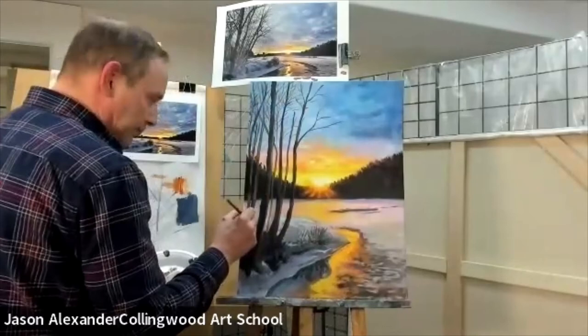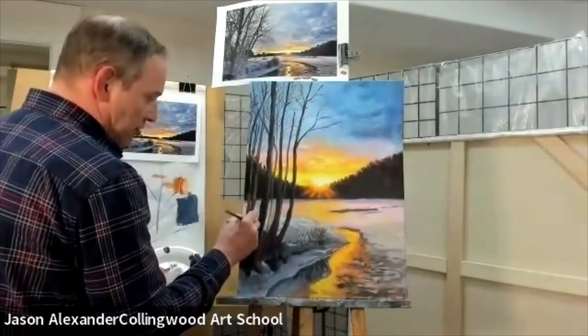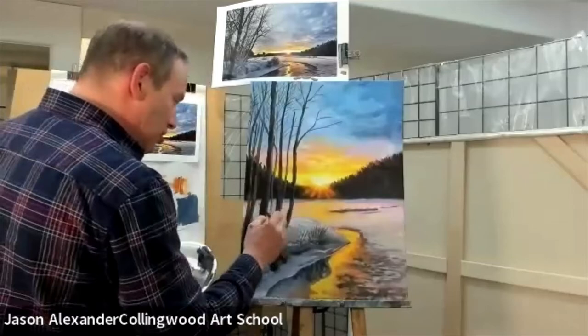Looking at my reference, there's a little bit of brownish tone in here too. There's a little goldy, a little orangey in some of these tones. We can't do every branch in here, so this is how you can choose.